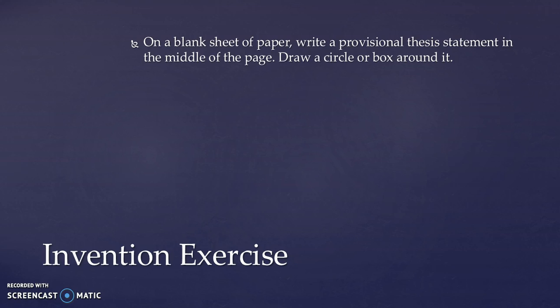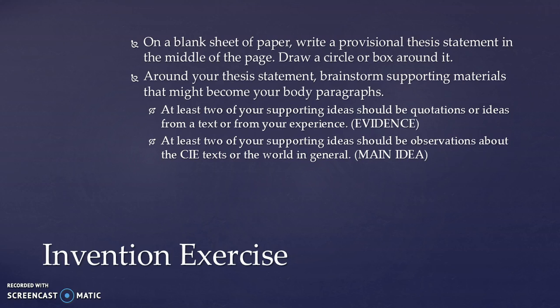So take a blank sheet of paper, write a provisional thesis statement right in the middle of the page, and draw a circle or box around it. Then you're going to use the meal plan to extend out from there. Brainstorm supporting materials around that thesis statement that could become your body paragraphs. So if you have your main idea, your thesis statement for the whole paper, first you would think about maybe 2 pieces of evidence: things you remember reading about in the text or something that happened in your experience that you feel is going to be really good reinforcement of your thesis statement.